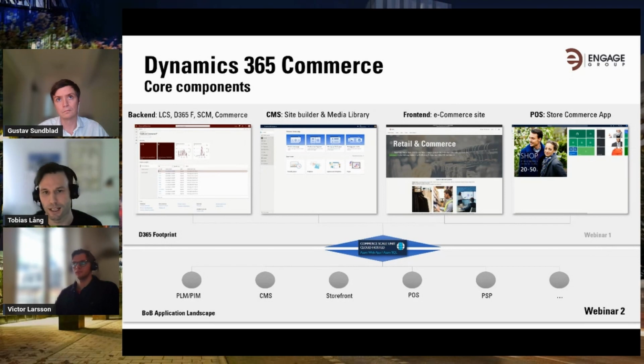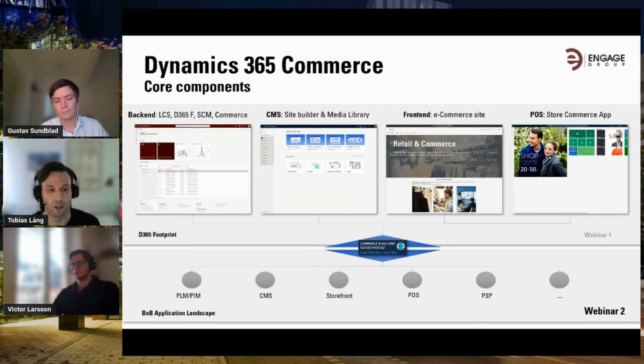However, you're still in need of a single source of truth, one system where you can configure your business logic and your data and then expose that across various applications, being product lifecycle management, product information system.